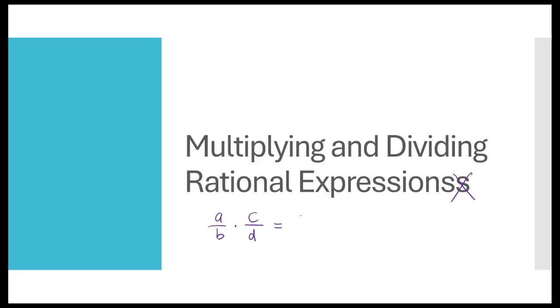the fraction operations. You go straight across numerators and then straight across for the denominators. When you are dividing fractions, remember, dividing, it's not even real. It's just the inverse of multiplying. It's how you would get rid of multiplying. So we're just going to do the opposite of our multiplying. We're going to take this and say, I'm not dividing. I'm actually just multiplying by the inverse. So I'm going to flip that C over D upside down. That's my reciprocal. Then I just follow my rules for multiplying straight across. So dividing is just multiplying by the reciprocal.